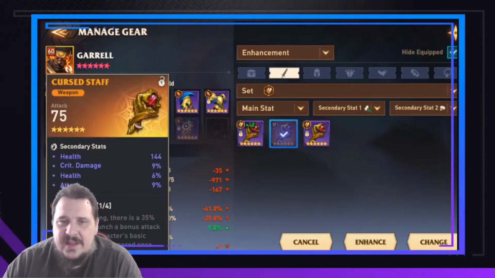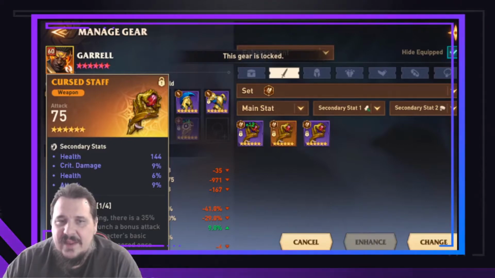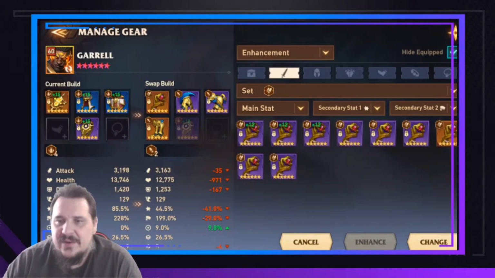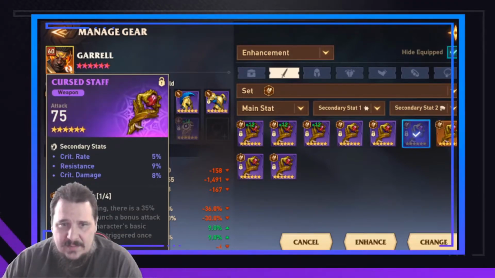And then we're going to look at attack and crit damage. So this is a new one. 9% crit damage and 9% attack is pretty high, and then it has health percentage. So if you were using, this would be a good piece for Garel as long as I stay out of that flat health. So I'm going to lock this piece. Then let's just check crit rate, crit damage. Like I said before, I'm really not rolling these unless they're real high stats. This one I'm not going to roll. I just don't need it.